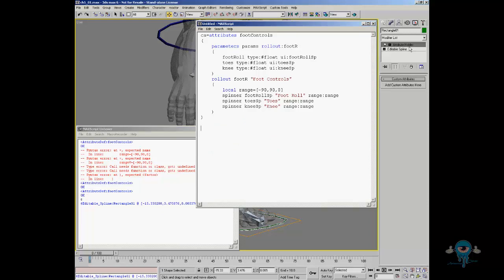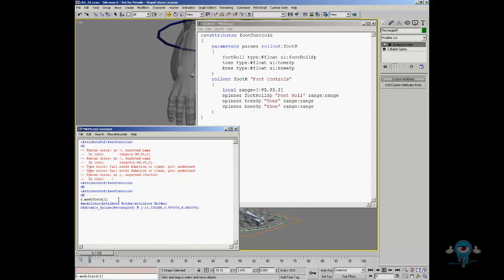The next thing we need to do is tell it that it's going to be looking at this modifier. $.modifiers will return the entire modifier list. I'm going to tell it to just get the first one, the first one on top of the stack. So $.modifiers 1 in square brackets says get me the first one in the list.